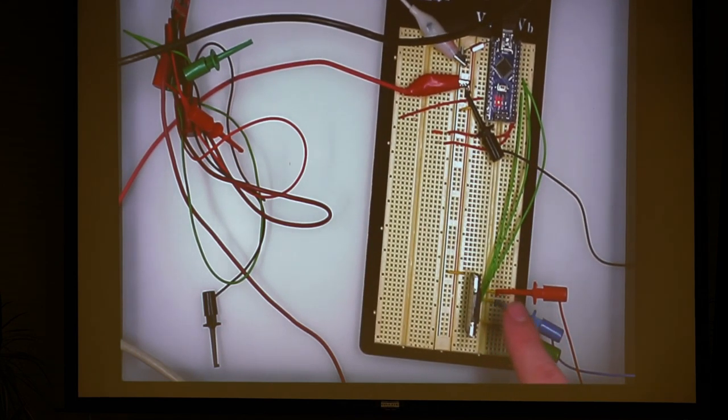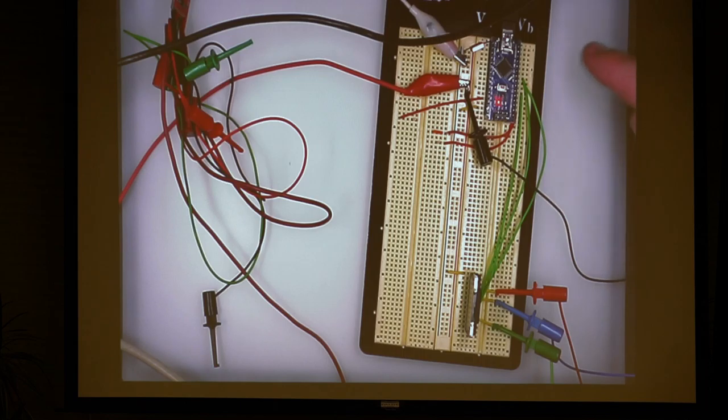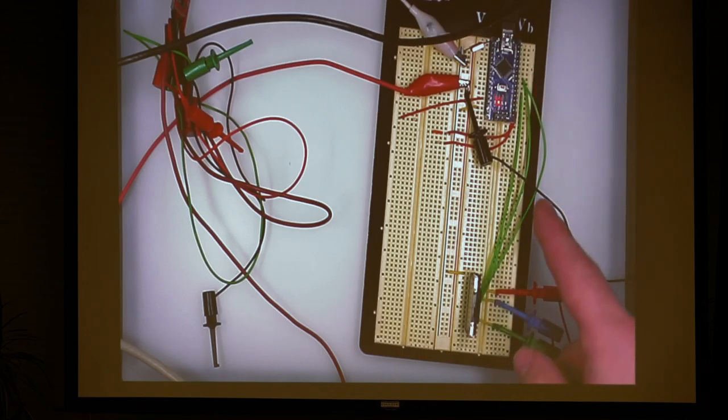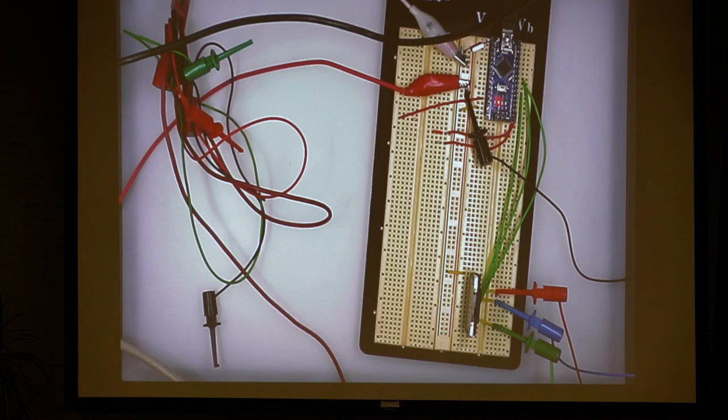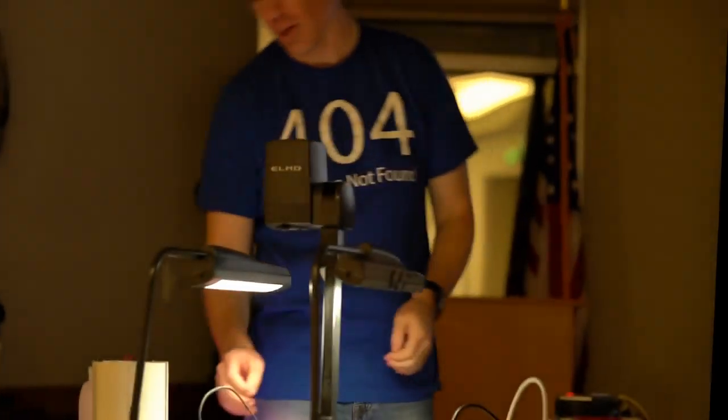Normally, if I just wanted them on, I would just ground them out and they turn off. What I'm doing is these long green cables here are running to pins 3, 5, and 6, which are the PWM pins on the Arduino. When the PWM signal turns on, so a pulse width modulation says, all right, for a given period of time, I want you to have the signal be on for, let's say, 12% of the time and then off for the rest. By doing that, you can change colors because you're only having the LED turn on for certain periods of time, and so it kind of tricks your eye into thinking it's a lighter color than it usually would be.